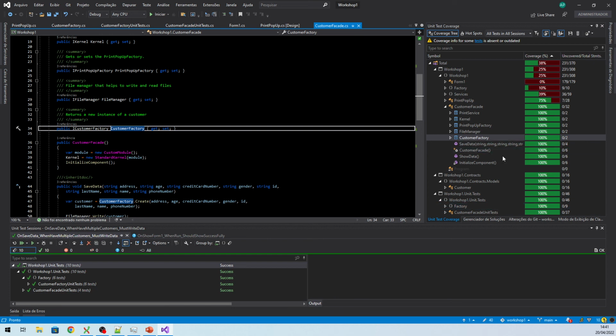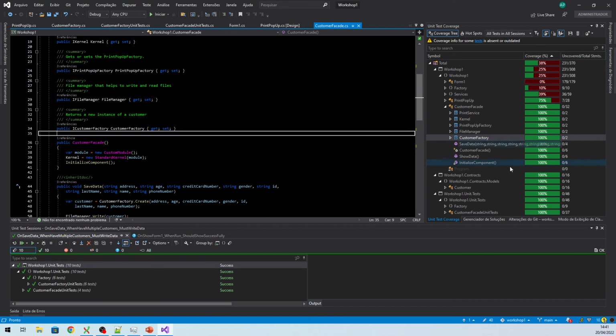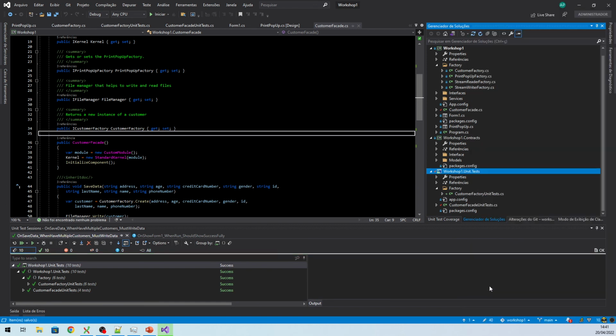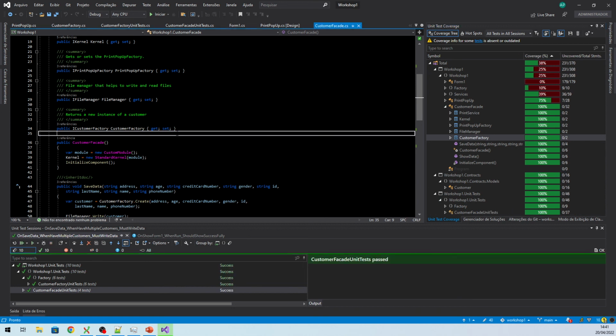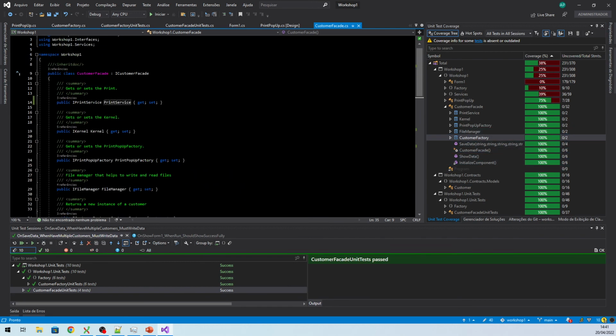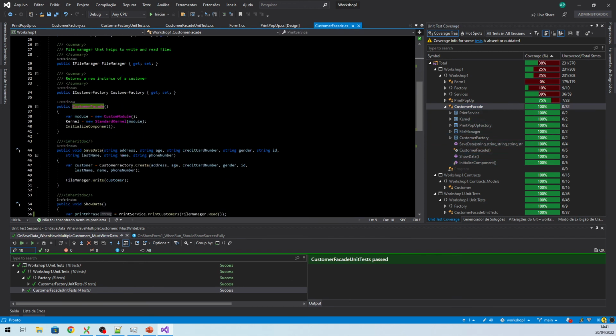Okay, so let's go again to the solution explorer. Let me run the cover unit tests again. Okay, so here we can see that we have all the customer facade well tested.